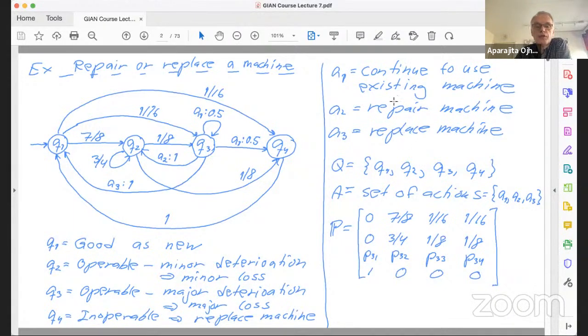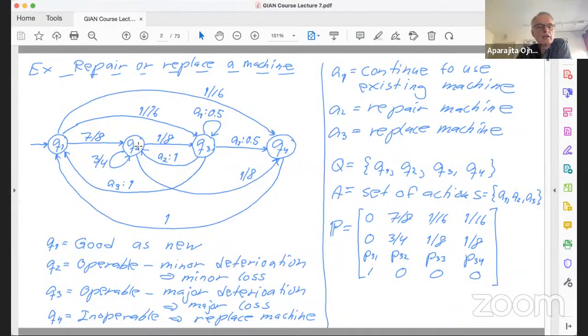So here we have 3 different actions, and we have 4 different states, and we have then now a set of actions. And if you look at all these probabilities here, they are summed up in what we call a conditional probability matrix. So let's look at the first row here. That is related to the first state, Q1, and then it's probability 0 that you go back to Q1. So even in the next update, you either go to Q2 with probability 7 divided by 8, to Q3, 1 divided by 16, Q4, 1 divided by 16.